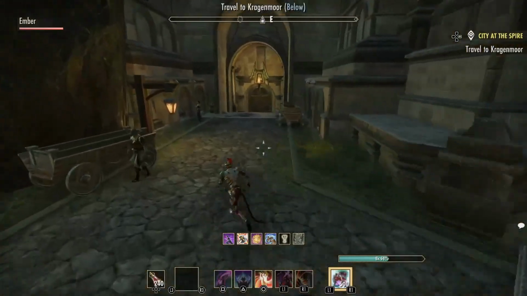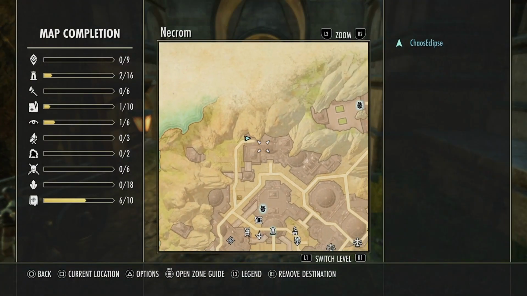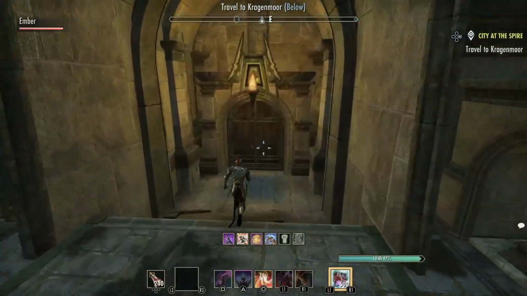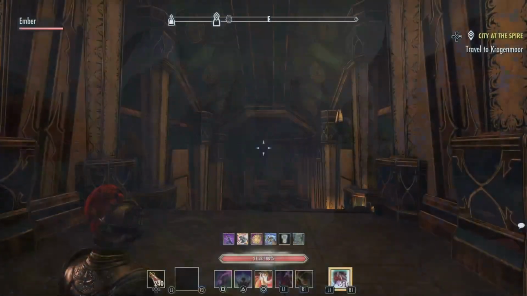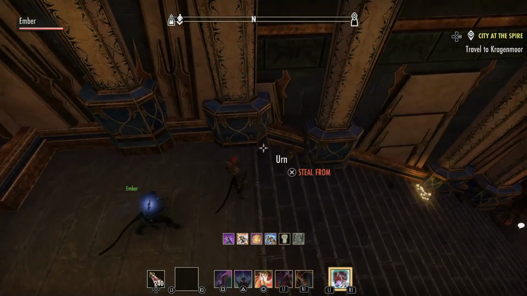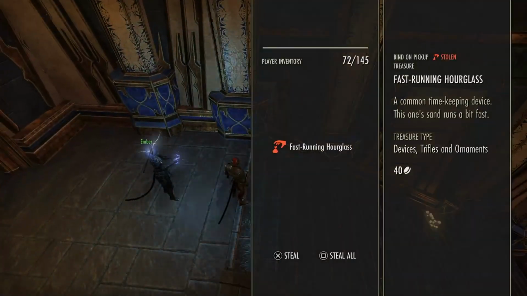And you're looking for that doorway right there. So this is where we are. This top back left side. It's going to go into this building here. And this is called the Necrom Undercroft, I believe. Underways. Necrom Underways. There are no NPCs in here at all. But there are a ton of small little urns like this all throughout the hallway. So we're just going to go through and we're going to grab everything.